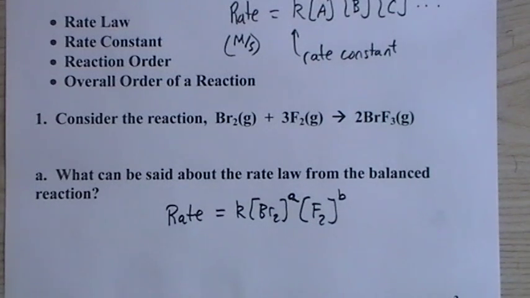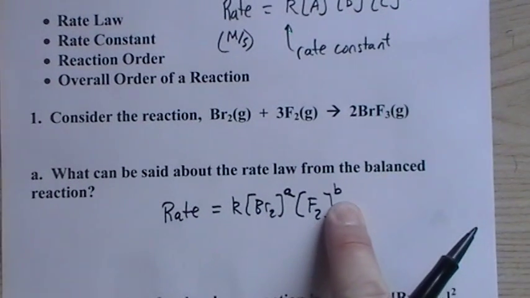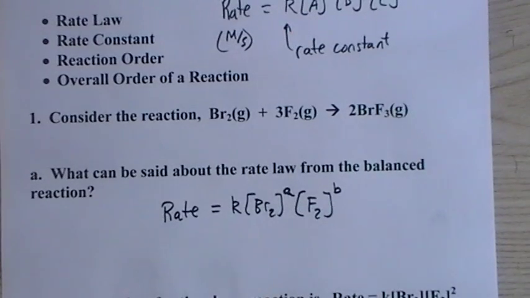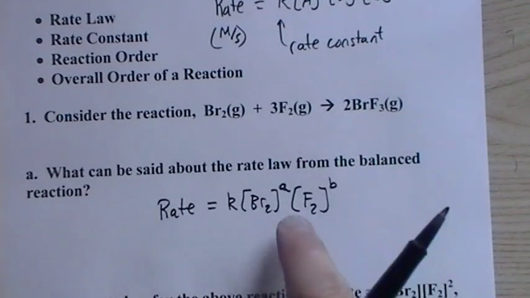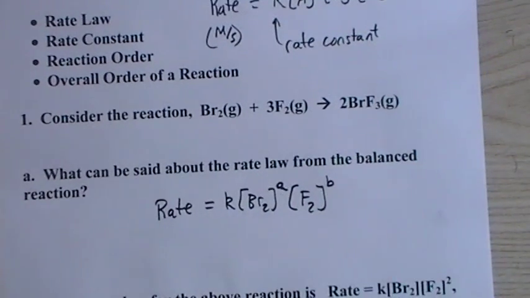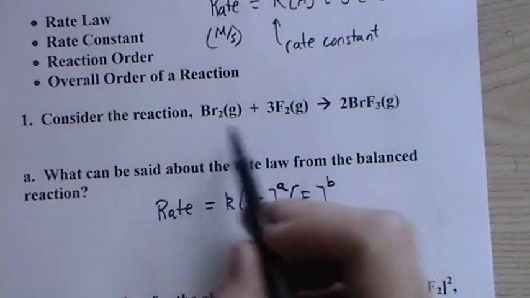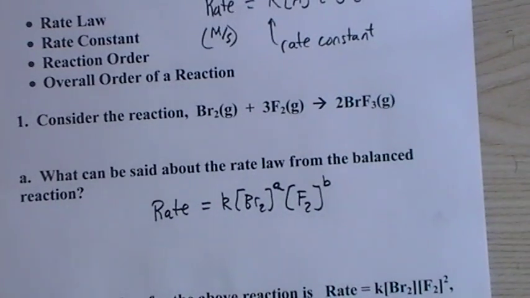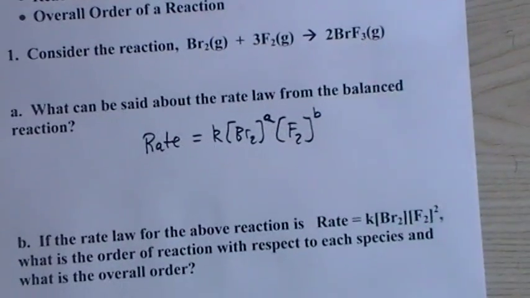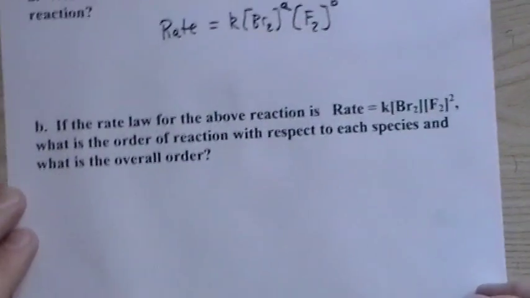No. We cannot look at the reaction and know what these exponents are, or what K is. Sometimes it happens that, once we find the rate law, which is one of the things we're going to do, if this turns out to be a 1 and a 3, that would be just by chance. But usually the numbers are either 0, 1, or 2. And usually the coefficients are no more than 3. So a lot of times, just by chance, they'll happen to be the same, but we can't count on that. So that's the rate law, and it's very important to know that directly from the reaction, we cannot tell you what the rate law is. We have to calculate it.